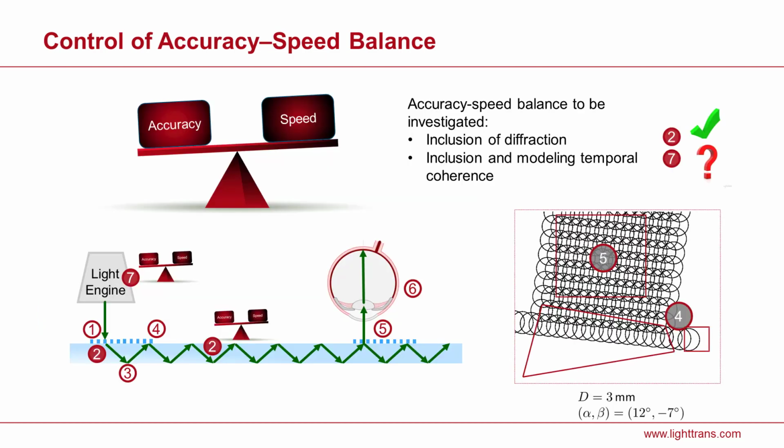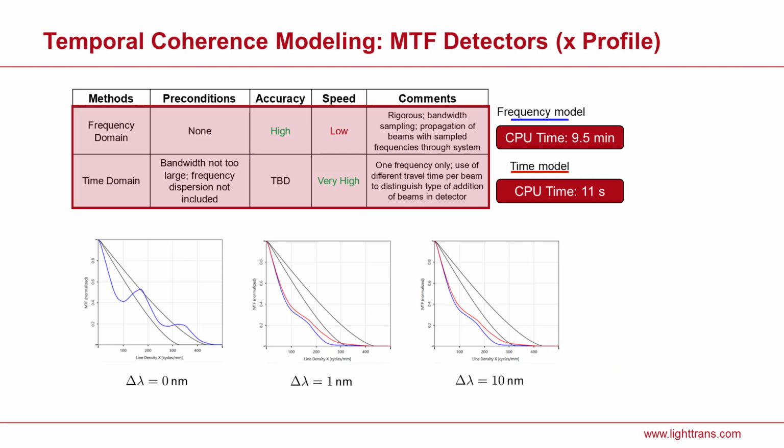So that just leaves us with temporal coherence, and we go back to the MTF for that. On this slide, we see a comparison of the curves for the situations we are envisaging, a comparison of the two models. In blue, for the rigorous Fourier domain variant, where the wavelength spectrum of the source is sampled well and each wavelength sample is traced through the system. And in orange, for the time domain approximation, where we trace a single wavelength mode and then sum the results coherently or incoherently depending on travel time difference.